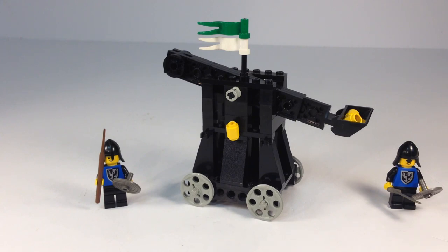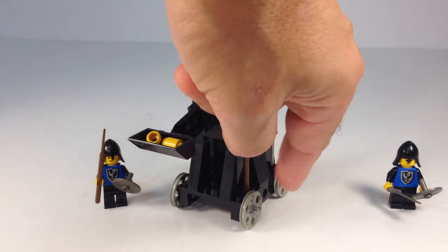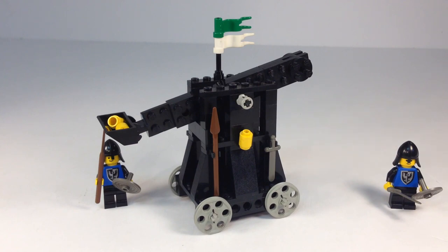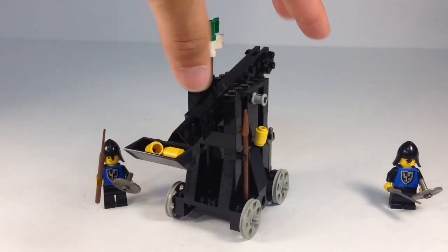So really, it's a really simple build. They do have these Technic pieces that it uses. You've got the pulley wheels, and they use those as the actual wagon-type wheels. So there are just a handful of Technic pieces in the set.